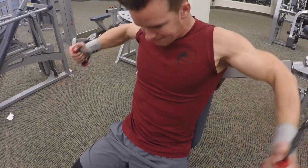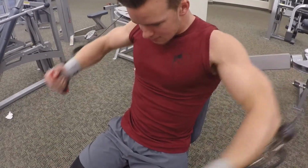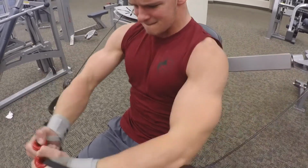Was so burnt, couldn't get too many reps. I think I got 12 or 13 on this set, but only did three sets of about 12 to 15 reps to really fatigue the chest and get that good pump at the end.